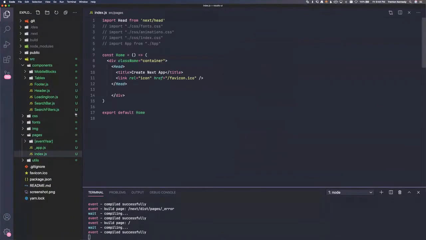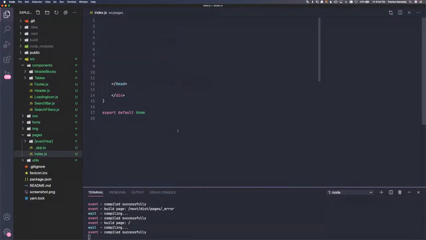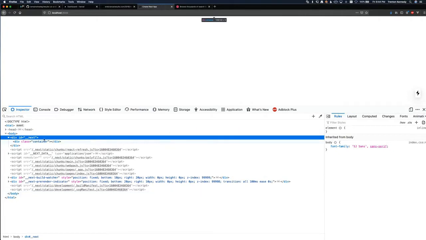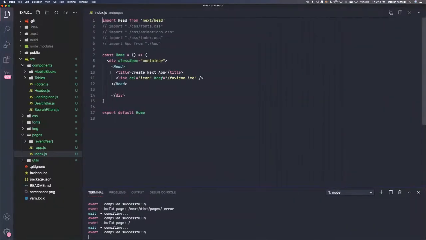Let's start editing. Is it going to be index? Yep. Div class container. Where's that container div? Here's the head. It's right there. It's the root element in there. Oh, okay. So change that title bar.